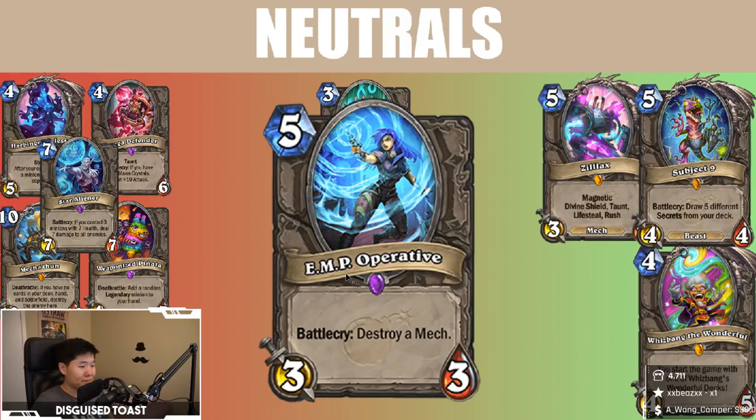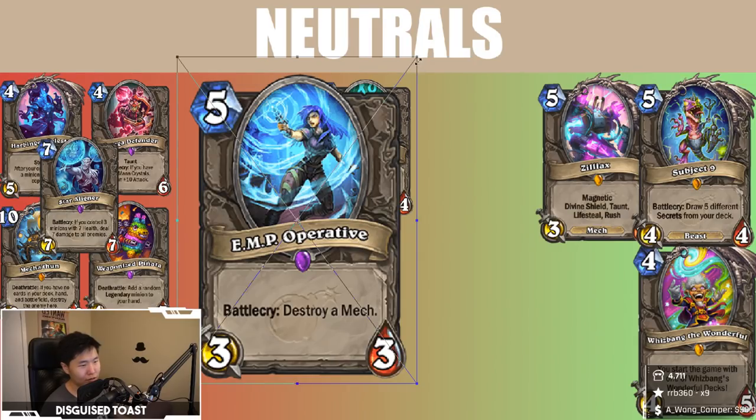EMP Operative. Unlike crabs, like Hungry Crab and Golakka Crab, this is way below average stats. A Golakka is a 2/3, and a Hungry Crab is 1/2 for 1 mana. So they're vanilla statted with an upside. If their upside triggers, it goes from vanilla stats to overstats, and your opponent loses a minion. Whereas EMP Operative is understatted. It's a 3/3, and it doesn't gain anything from destroying a Mech. So it doesn't swing the game as hard as the crab boys.